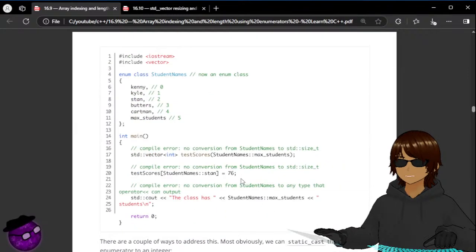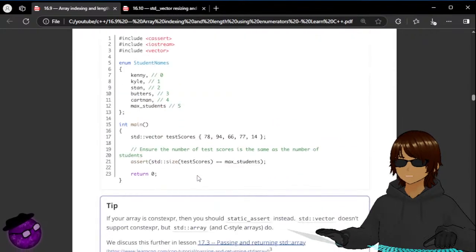And then we assert. How did they do the assert before?